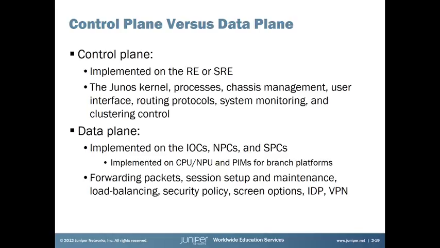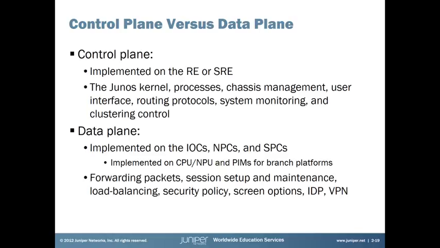The data plane is implemented on what's known as IOCs or MPCs, depending on the device, or SPCs, and on the smaller devices it's implemented on the CPU or the MPU, and PIMs for the branch platform. So if you've got a very large SRX device with lots and lots of ports, typically if you want to add more ports, you get a card and plug it into the device, and voila, you've got more ports.